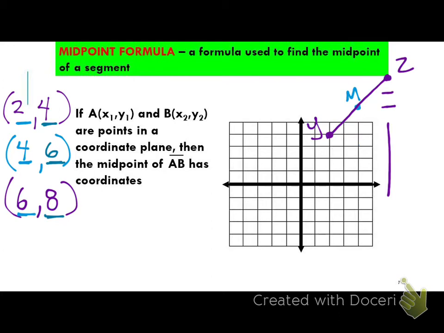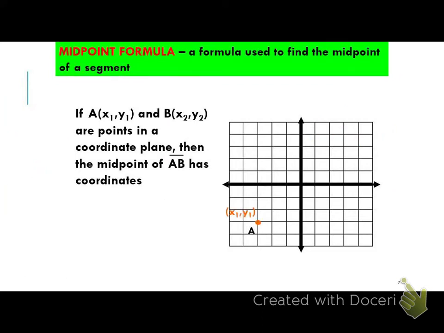All right? The formula, if you don't like the method I just showed you, you can write this down. You would take the x's and add them and divide them by 2. So you have a blank, says midpoint formula. We'll just have you fill it in. You would have 2 points to find the middle between them. One of the points you would call x1, y1, and the other one you would call x2, y2.